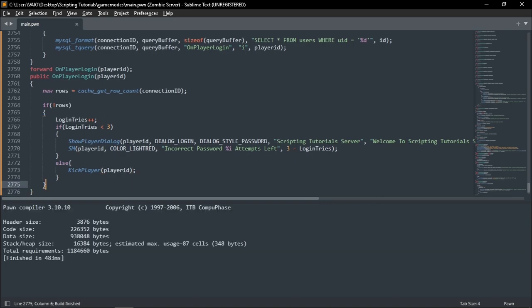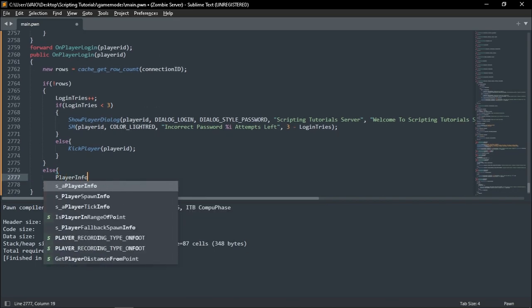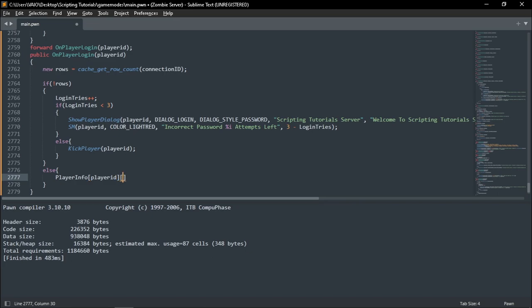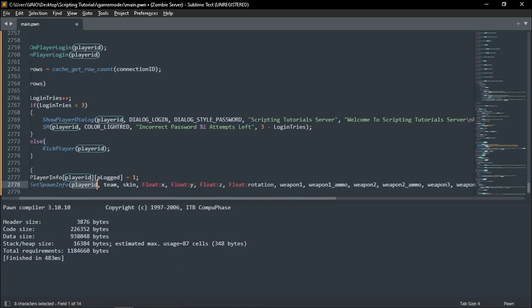Okay. Now if not rows, then let's go player info, player ID be logged and is equal to 1, and here add set spawn info. Right now we're gonna use 0 everywhere, or skin would be anything.